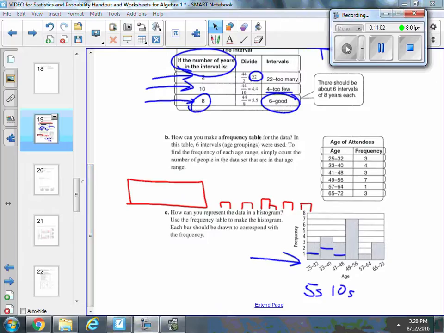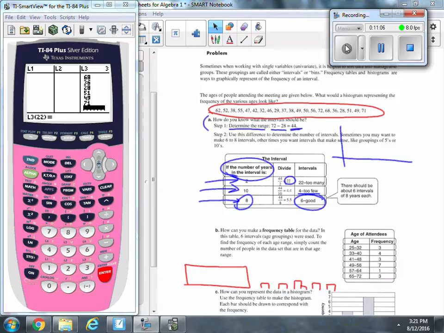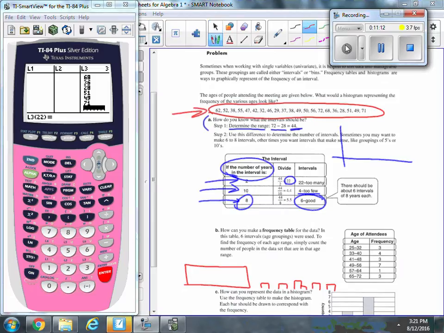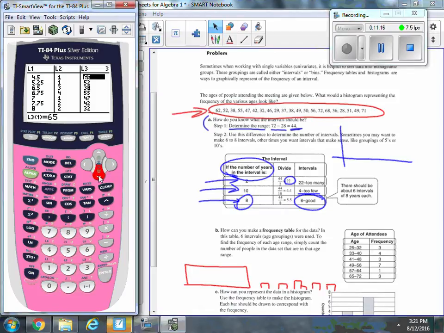So what I did here was I entered all of this data into L3. You can kind of see if I go back up to the top now, I left my L1 and my L2. I'm not going to use them right now. That's the data we have from another problem. But I'm going to use L3. I could have cleared out L1 or L2. It doesn't really matter.